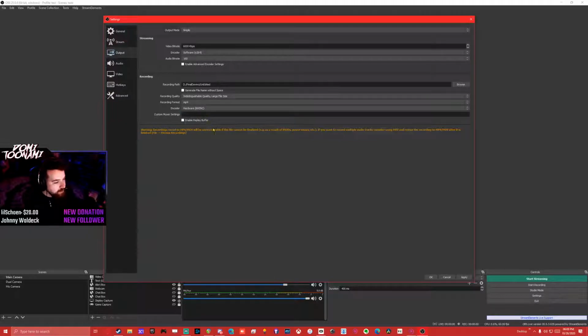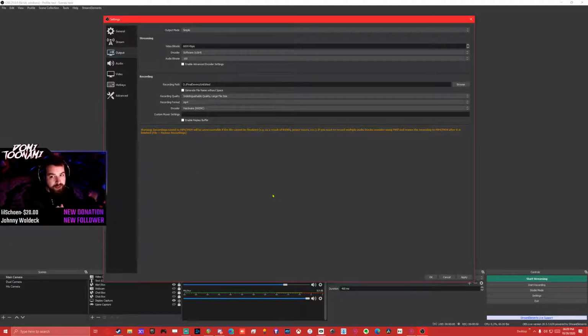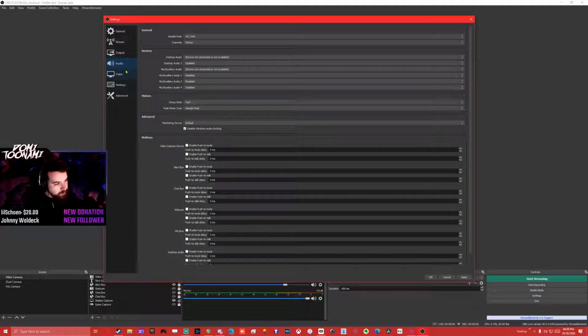If it is hitting your gameplay too much, we'll switch to the NVIDIA NVENC hardware encoder, which will use your graphics card, your GPU. The difference, though, is if we have to use the hardware one, we have to make sure that when we go to run OBS, we right-click it and run it as administrator mode, which I know my webcam's in the way. But anyway, you want to make sure that you find your OBS and run it in administrator mode if you're going to run it off the GPU. So that's pretty simple. That's literally it for the most part.